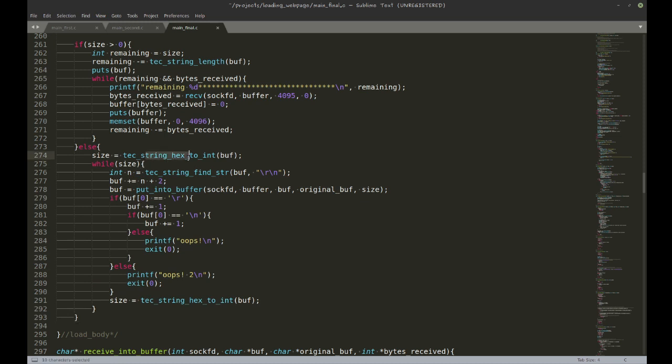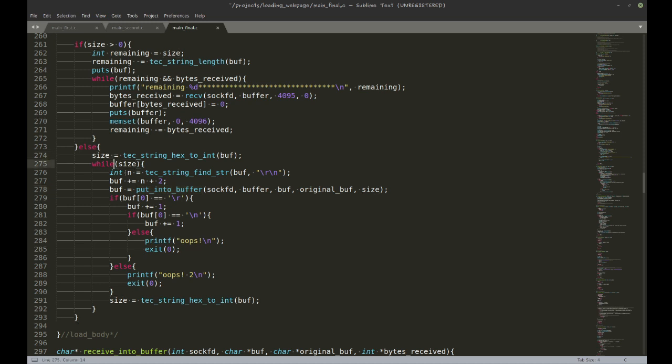We take the hexadecimal number, which is a string, we convert it into an integer, and then we're going through a loop, and we basically get this entire web page in. We have this function put into buffer, and I think it calls another function, and then it calls the function receive, because again we might get the website in different packets, so we have to make sure that we keep calling that function to get the entire page.